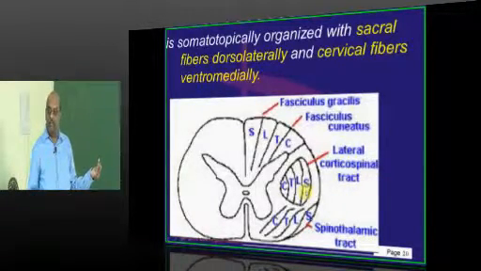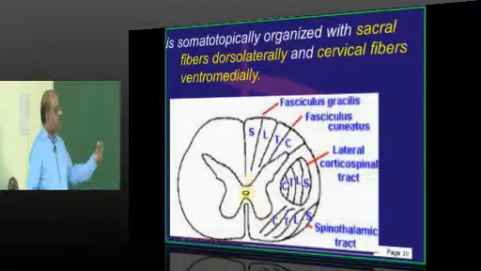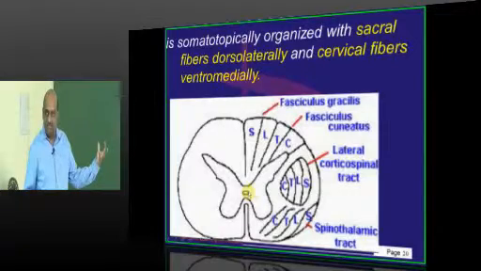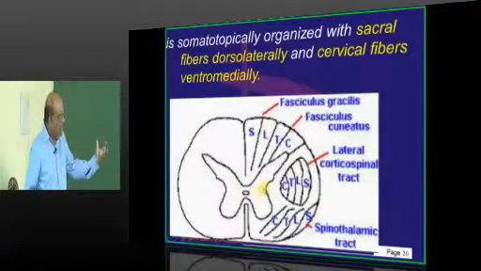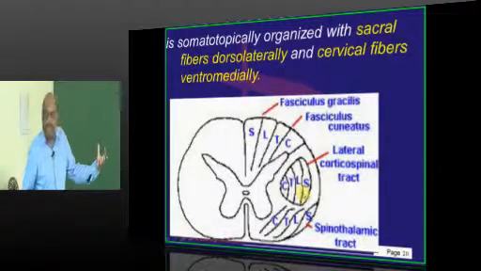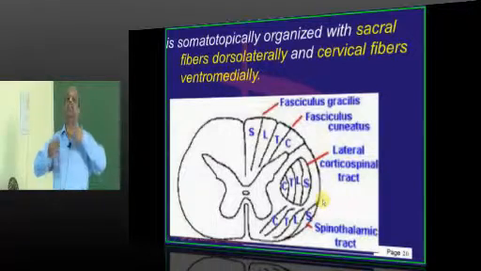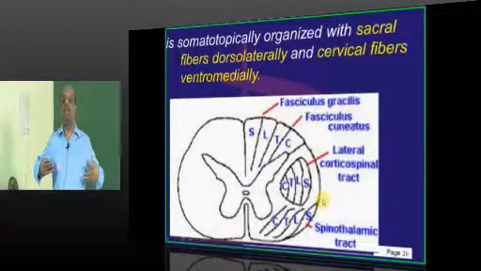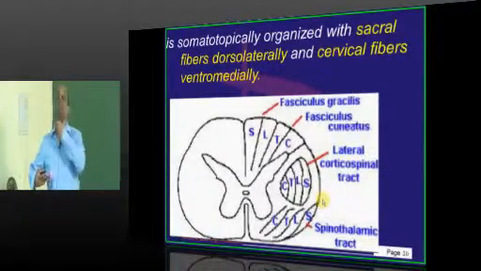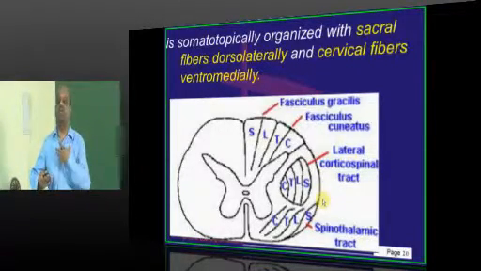Pain and temperature from the sacral area is gone first. But if you have a syringomyelia-like lesion, where the central canal is expanding and destroying the cervical fibers first, then thoracic fibers next, you will have a typical distribution of the loss of pain and temperature in syringomyelia, a cape distribution: the neck, the thorax. So that is the distribution where you will have it.